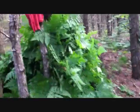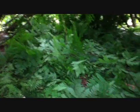Okay, but back to our shelter here. You see, we've got the pines up top, which is going to help with the rain if it does rain. And we've got the ferns and a base with logs. Around the back side here, we've got the other side. And on the inside, we have actually about 3 inches of ferns down on the floor for a base. Very comfortable. But as far as the shelter goes, this is going to do fine. We're going to live comfortable here for the day. Hopefully tonight we'll get some good sleep, start back up in the morning.